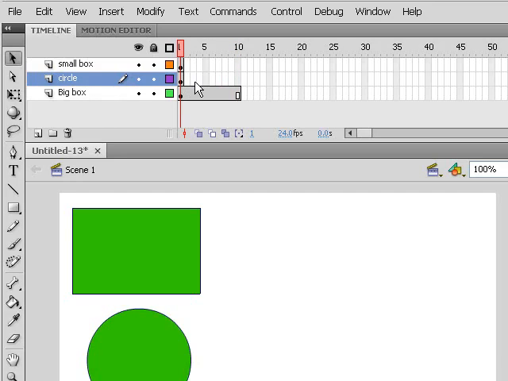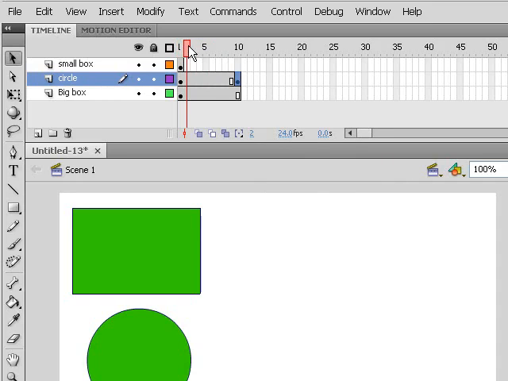Next thing I want to do on the circle one is I want to show you again the keyframe. So I'm going to come up to frame 10 on the circle layer, select the layer of the circle, right click and then choose insert keyframe. Again, you'll now notice that on frame 1 we're all there.